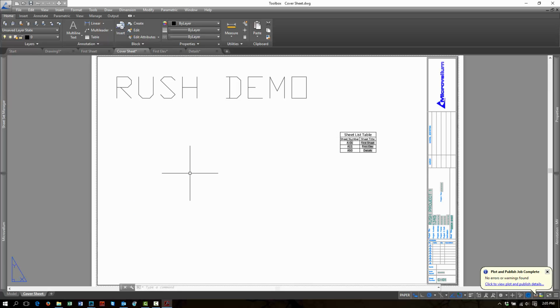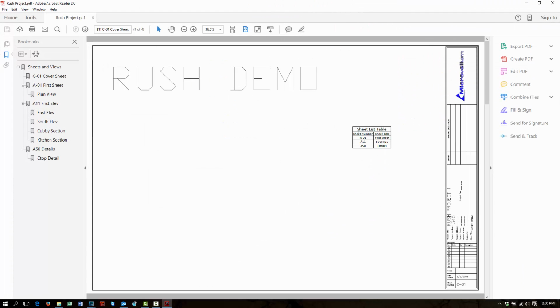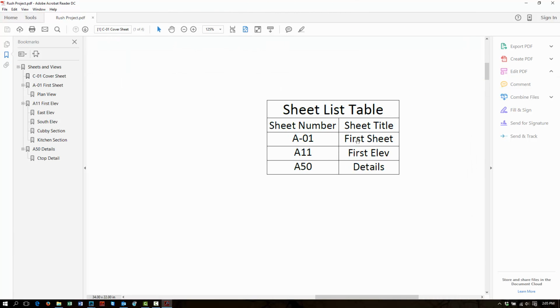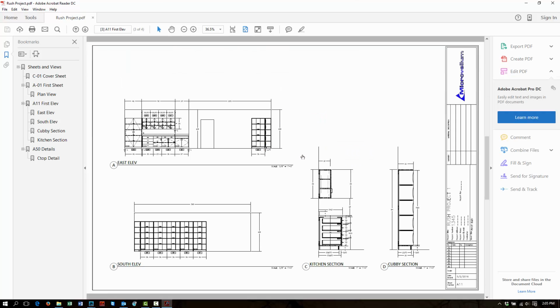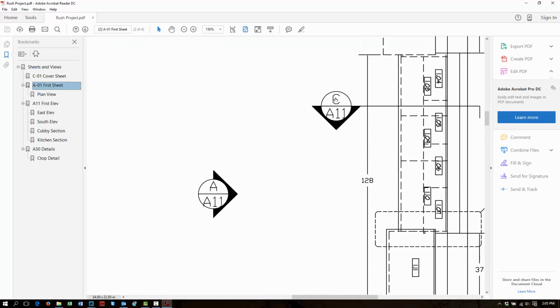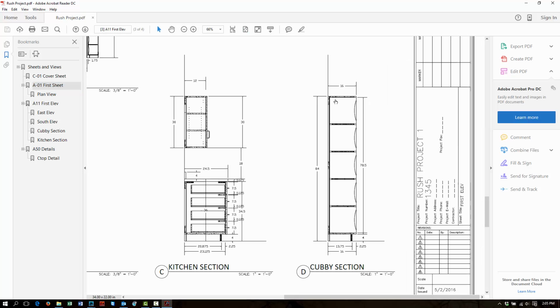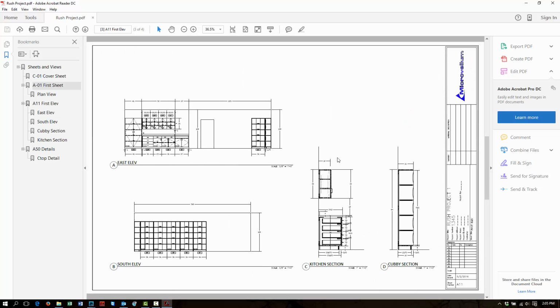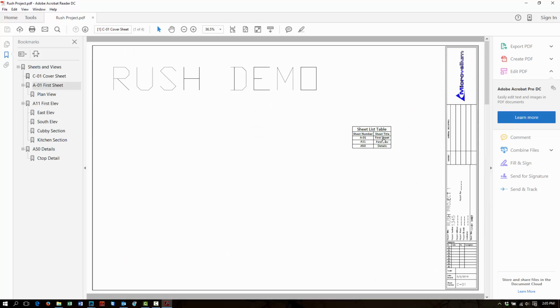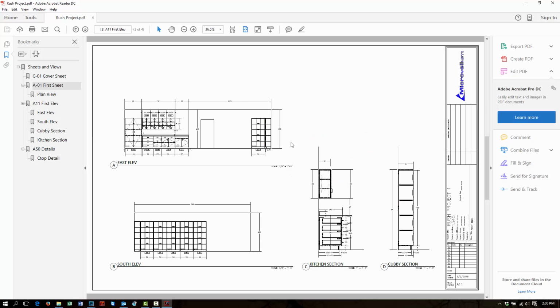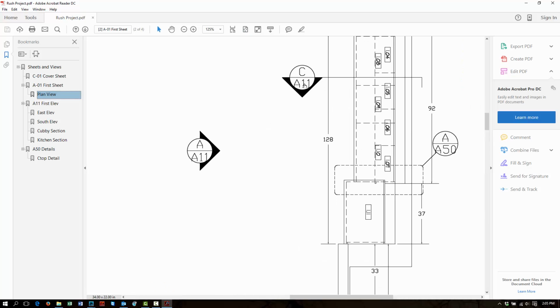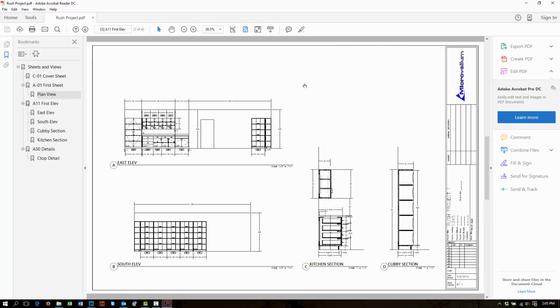It popped up on my other screen, so I'm going to bring that over and show you a very useful feature of having used SheetSet Manager. All of those fields that link to page numbers are clickable hyperlinks that will take you to those sheets, including all of my elevation callouts, all of my section callouts. If you click on the elevation letter, it will take you to that elevation. If you click on the page number, it will take you to that page. You click on the name of the page, anything, it'll take you to that page that you're looking for. It's a very easy way to double check your callouts, and it's convenient for your end user.